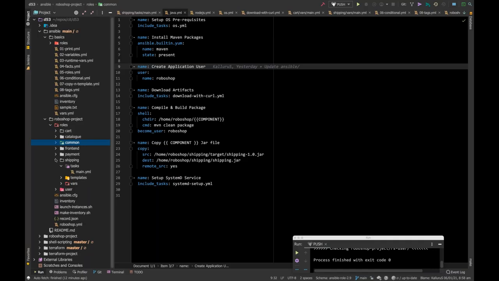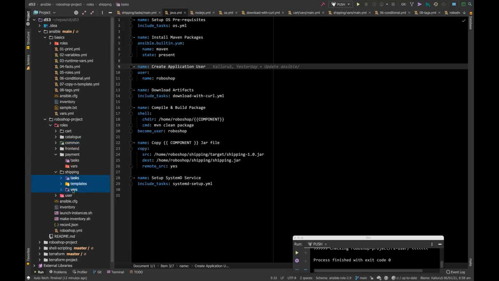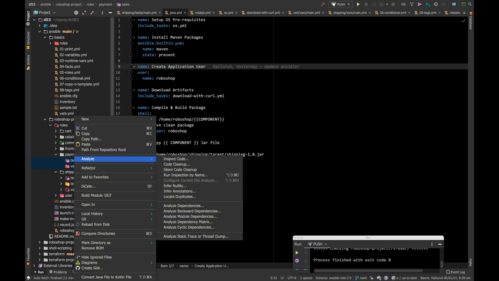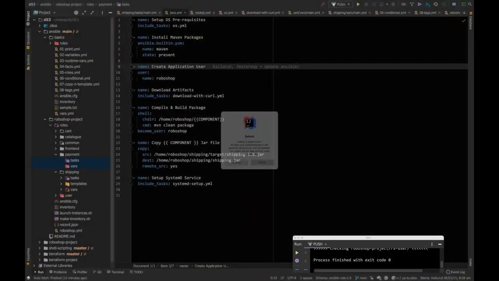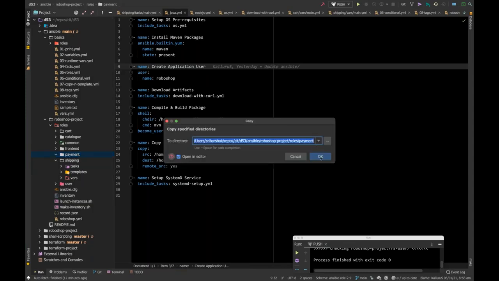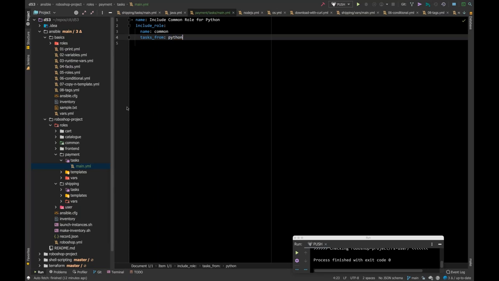Okay, so the payment. You have tasks main.yml file include for Python, and you just load Python.